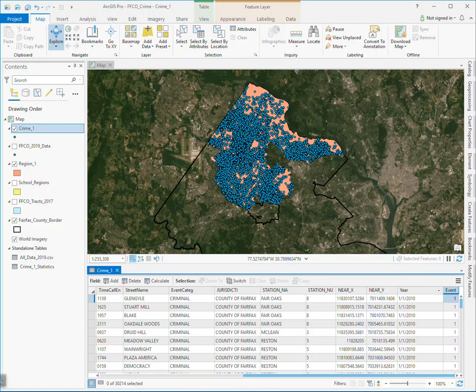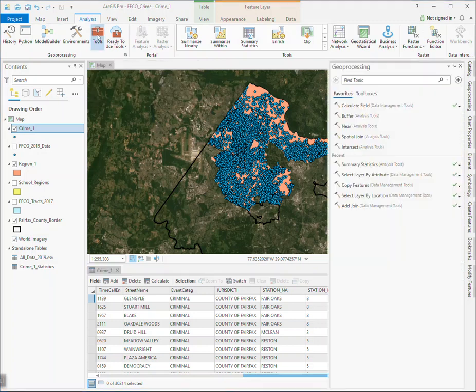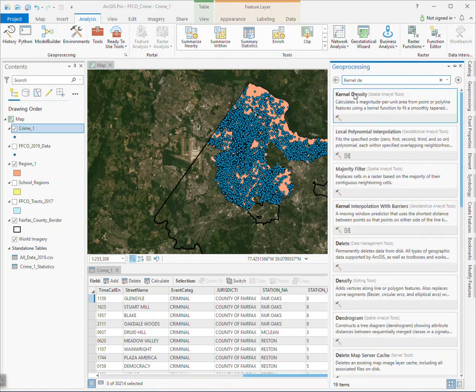So now we're going to search for the kernel density tool. And the way we do that, we click on analysis, hit the red toolbox. Oops, come on back. That's collapsing over here because I have auto hide turned on, and it's not very patient. It closes quickly. Type in kernel density, and there it is. Click it.